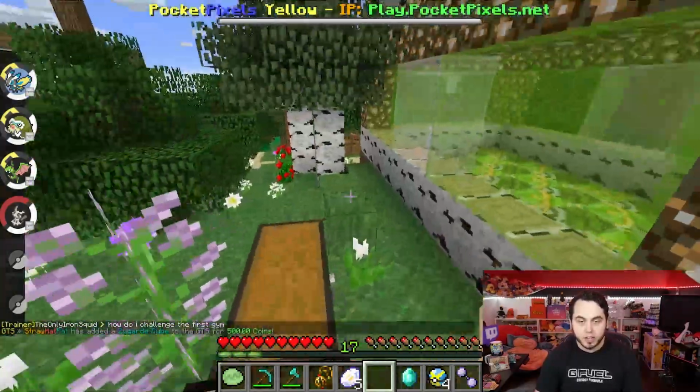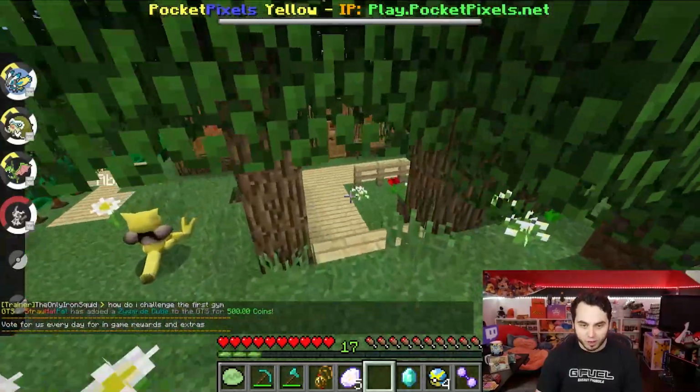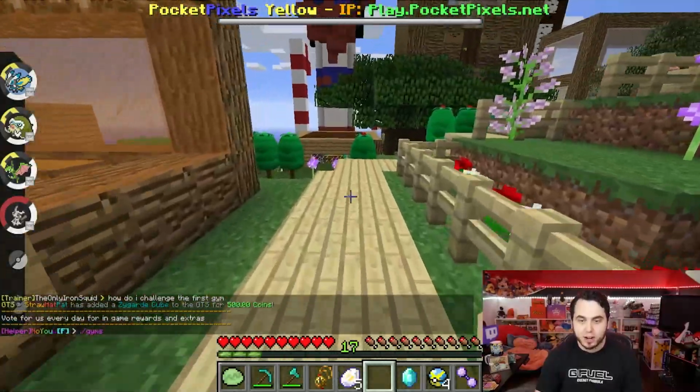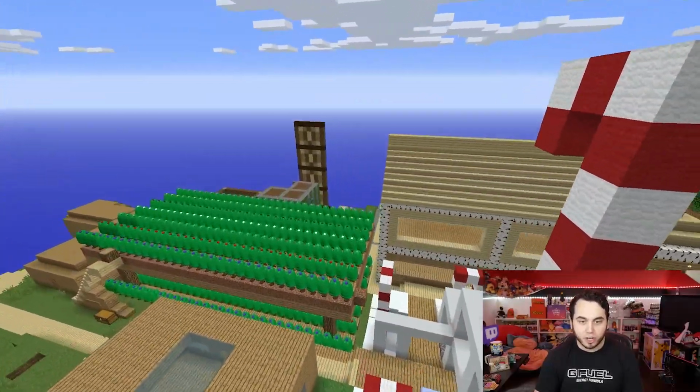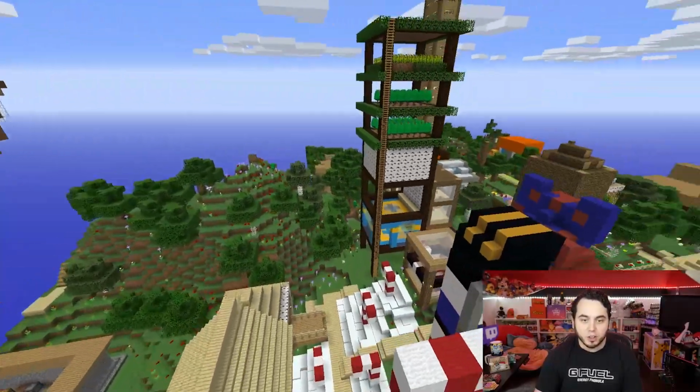So yes, here we have our house, and oh, here we have Love Skittles hanging out. I have to give you guys a little tour of what everything looks like right now, because it's actually insane. So luckily I can fly. Let me turn off the HUD, and let me just give you guys a little bit of insight.